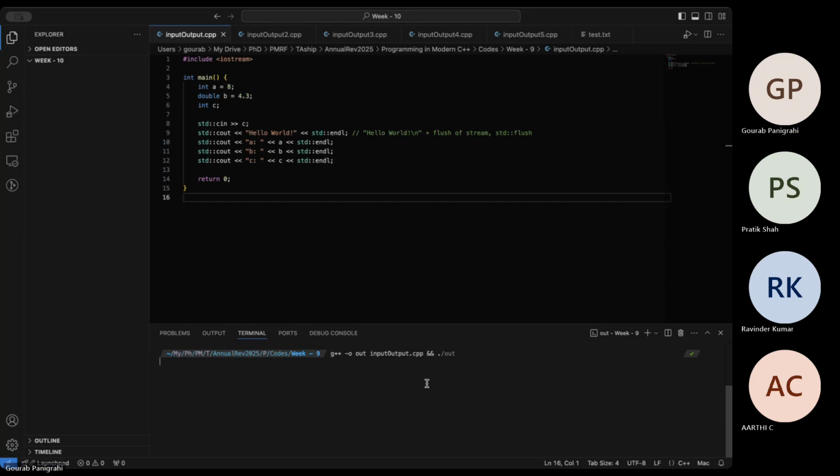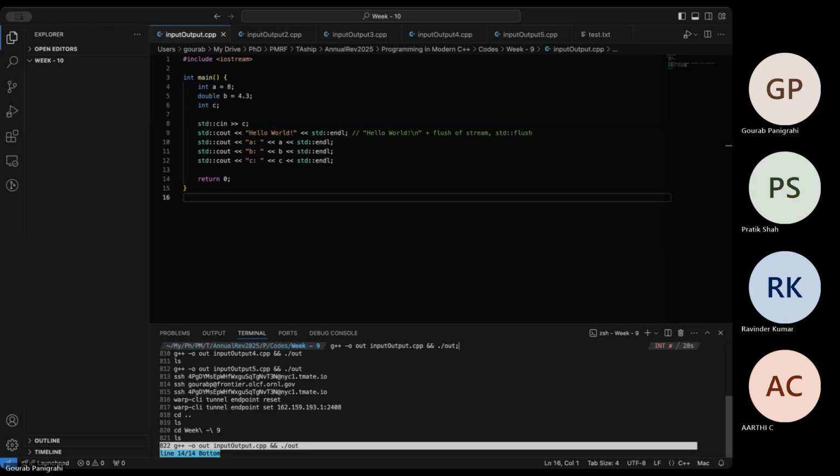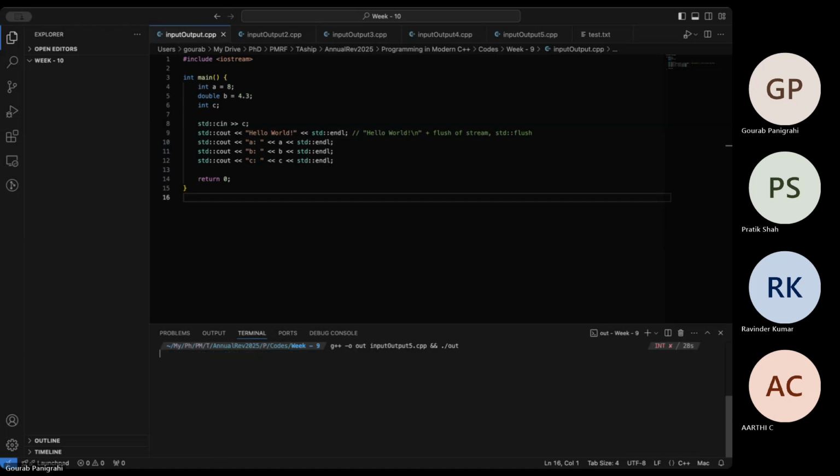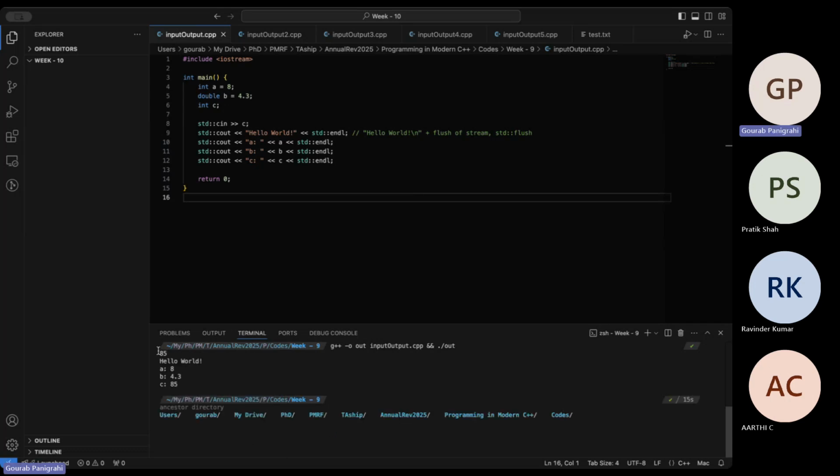All right. My bad. It's not taking a while. It's asking for input. I forgot that we have input here. So let's say we take some integer, 85. Yeah, so it was waiting for my input actually.